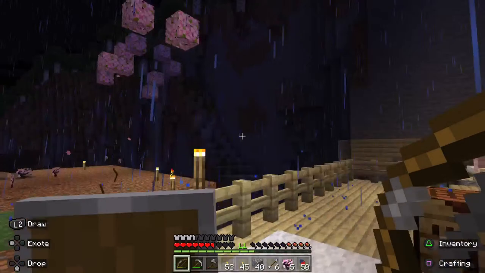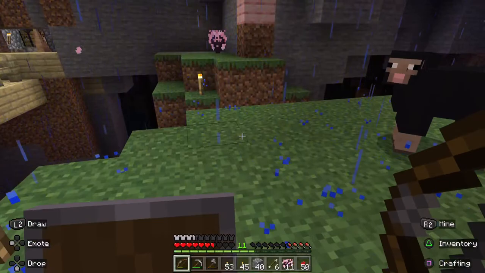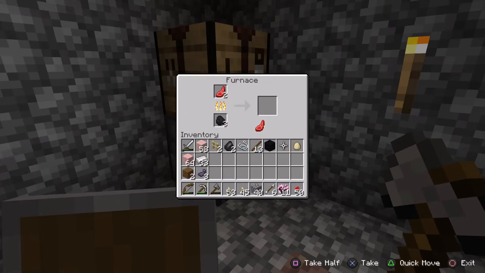Bunch of saplings dropping. Also, I have more sticks. Also, it would be nice to have some more food. We can cook that up. We can go check on the iron now. Oh, yes, it's completed. Got all of our iron. We can smelt that up.